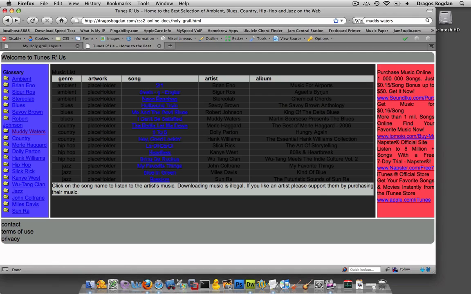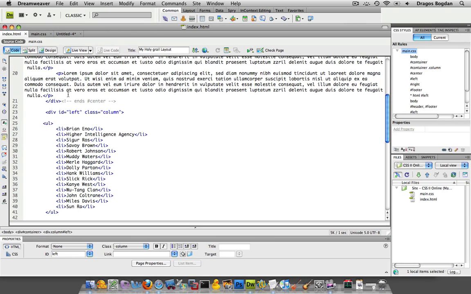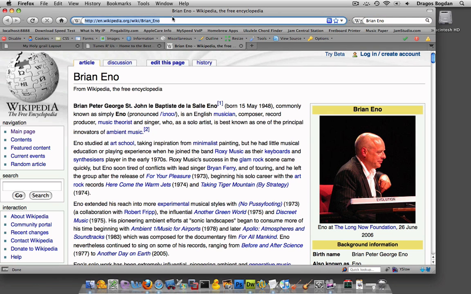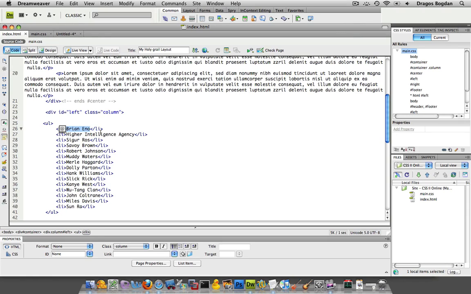So in order to do that, actually, if you go back to Dreamweaver, even in source view, there's a lot of things I do that I don't do in design view that a lot of people like to do because it's easier, but links are something that I love doing with Dreamweaver's interface because it's so much quicker. So for all these different entries, here we go. Brian Eno, I'll copy and paste. I'll go right here, find his Wikipedia entry, copy that over.